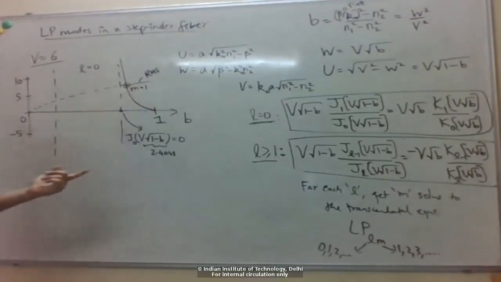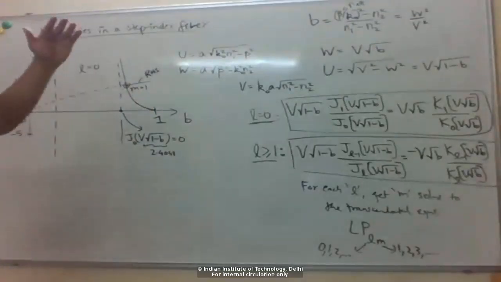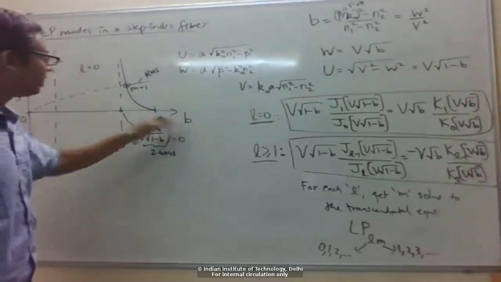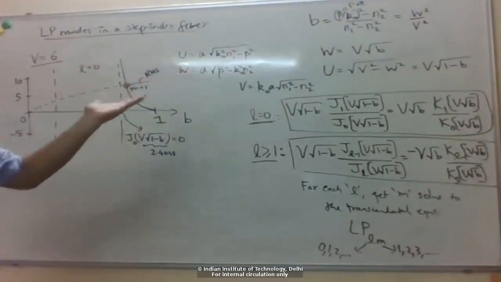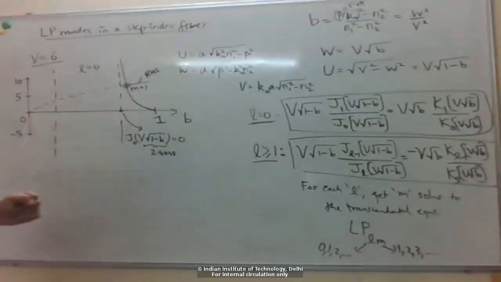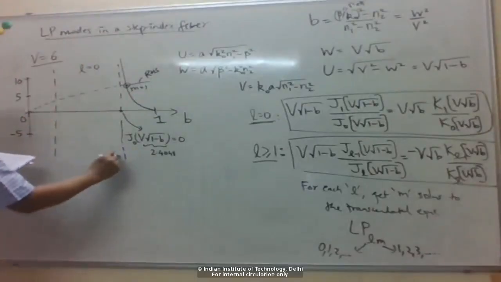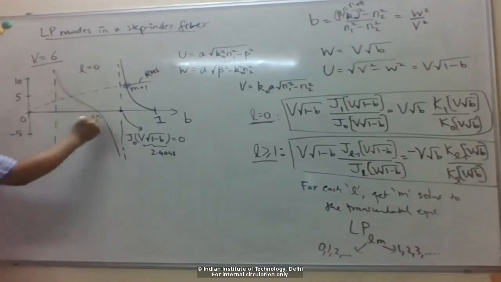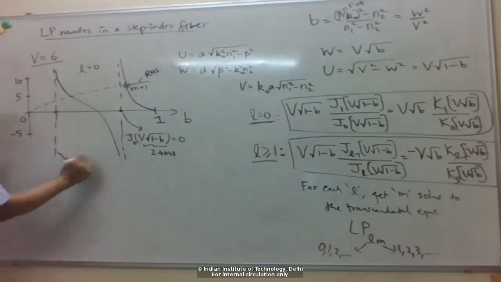Right, so recall again, the lower order modes have higher effective index or higher propagation constants, right? Which means the B is closer to 1. So for the lower order modes, B is closer to 1; for the higher order modes, they come closer to 0. Right, and then again it will start from here and sort of go like this until it encounters a second root of the J0 function. Okay, so this is the point where you get a second root.